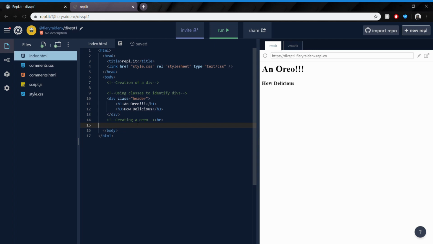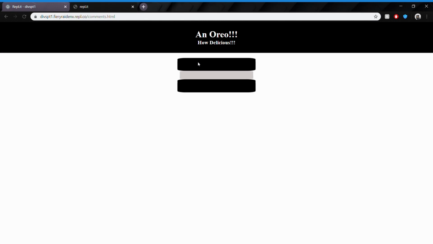And then finally, to create our Oreo, we're going to need three different divs. We're going to need the cookie div, we're going to need the cream div, and then we're going to need another cookie div. We don't have to recreate it. We don't have to say cookie and then cookie one. We can use the same name twice, which is why divs are really helpful.